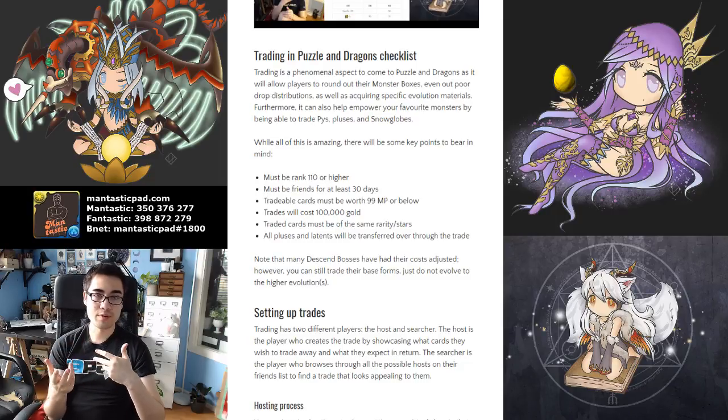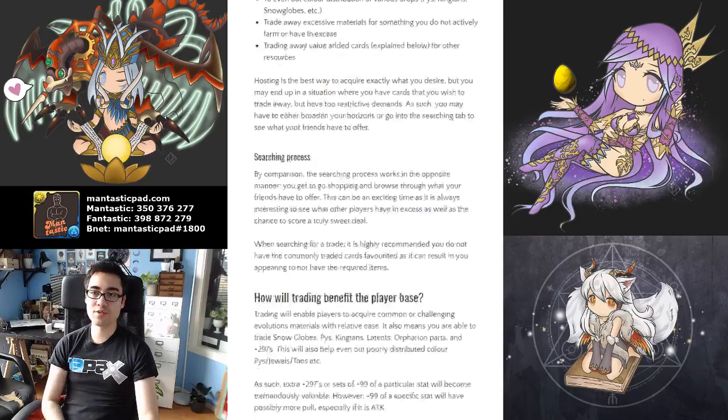However, if you want to trade items that are different rarities, you coordinate with someone, and you basically trade one item for a piece of trash, and then they trade you back the item you want for a piece of trash. That way you can kind of sidestep it. You pay an extra 100,000 gold, but you get what you want in the end. Finally, all pluses and latents will be transferred over with the trade.